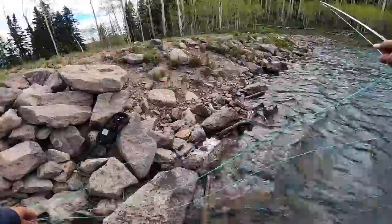Dude, this fish is fighting. Just come up, buddy. It's crazy how some of them just don't give up. Come on. All right. Nice. Yeah, that's not a bad one. I guess you could say that's sort of on the bigger side, maybe. Pop that leech out for him. All right, there we go. I don't even know how many fish we've caught today. Probably close to 20.